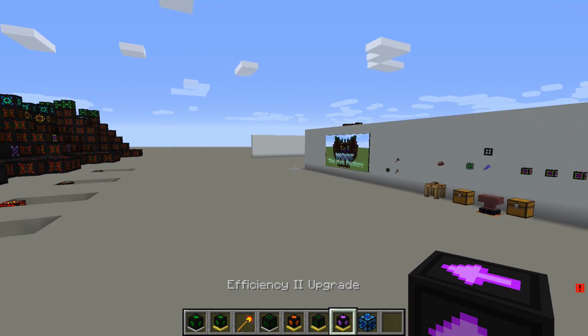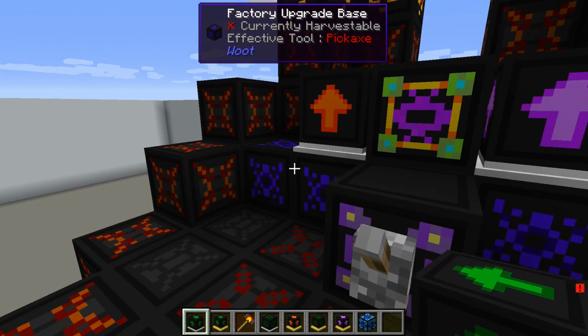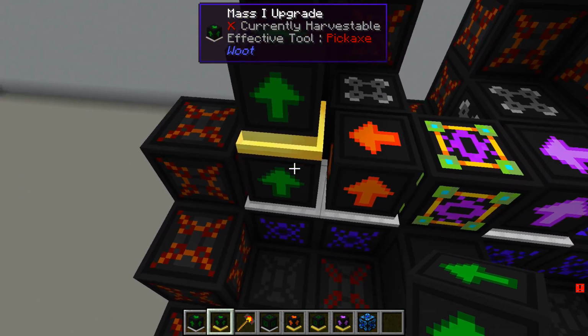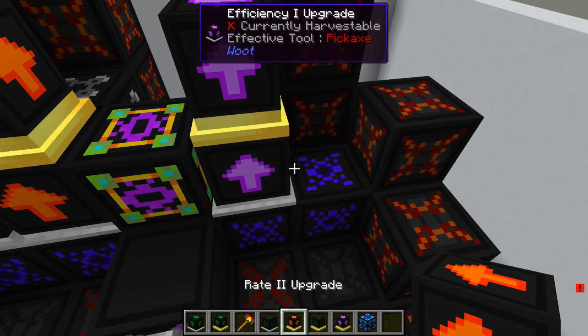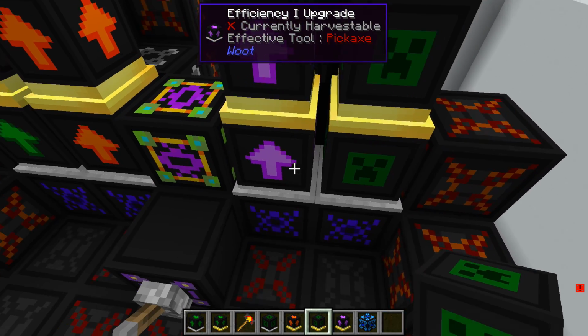So let's run back over here and we'll throw these on. Now these are called totems. These have to be stacked with the tier 1 on bottom, a tier 2 on top of that, and as you can see, they attached. We'll add a tier 1 there, add our efficiency tier 2 there, our decapitation, and our decapitation tier 2.